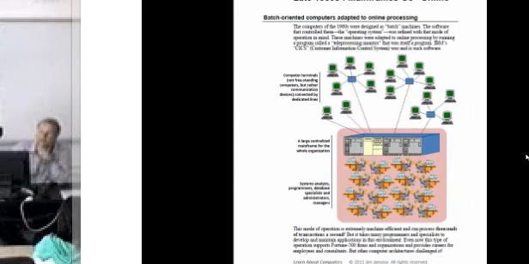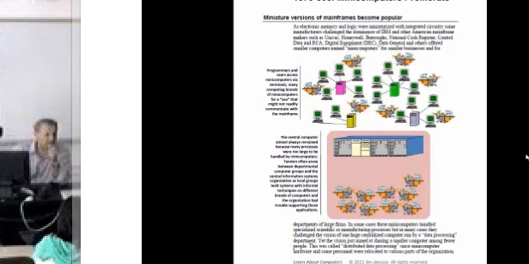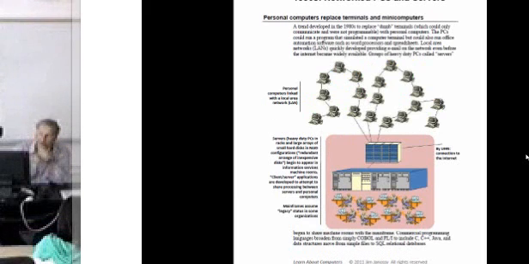And then some diagrams like this that start showing you how those early machines were adapted to more modern processing, like online processing, where you're interacting with the computer. And then how it changed after that when people started manufacturing smaller computers, not desktops, but mini computers, and how that changed the scene. And then when PCs came on the scene, how that changed the way that computers were configured for a business.